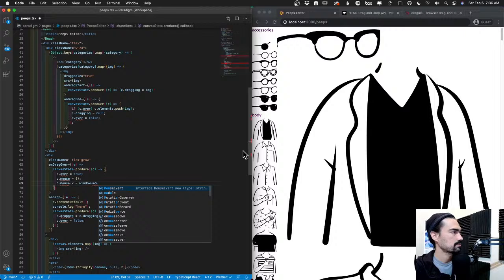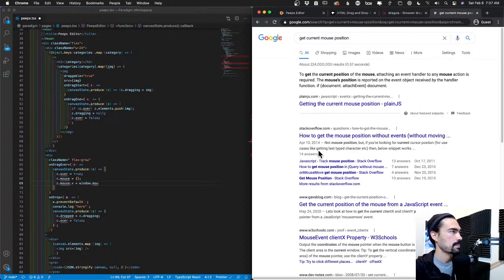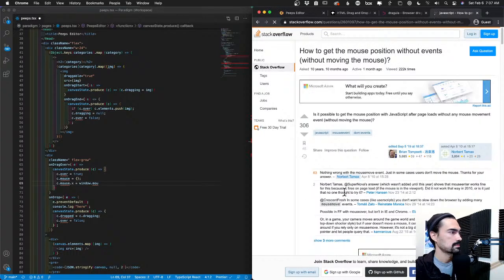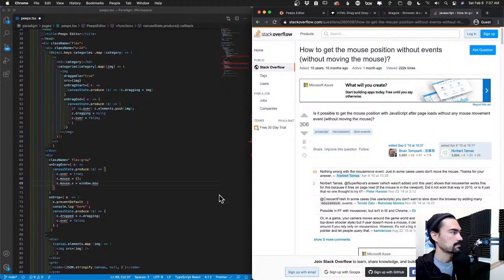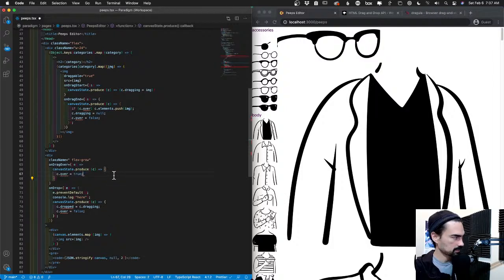Is that how you do it? Get current mouse position. There's no way to get it, is there? Well, that's fine. Not going to do it that way.